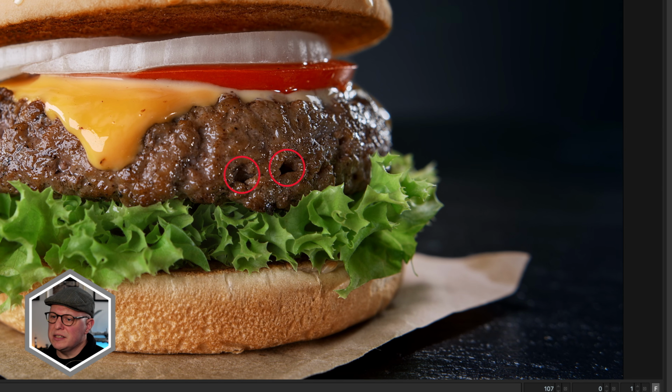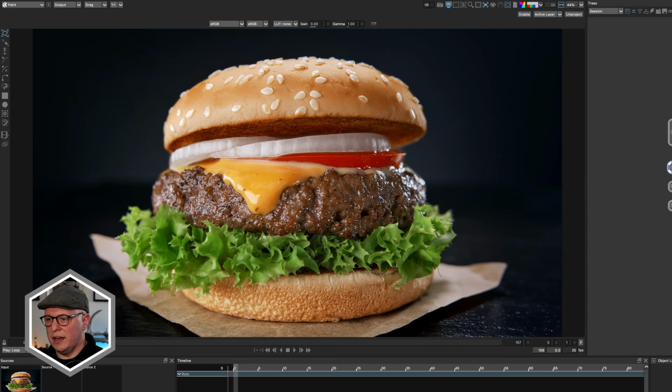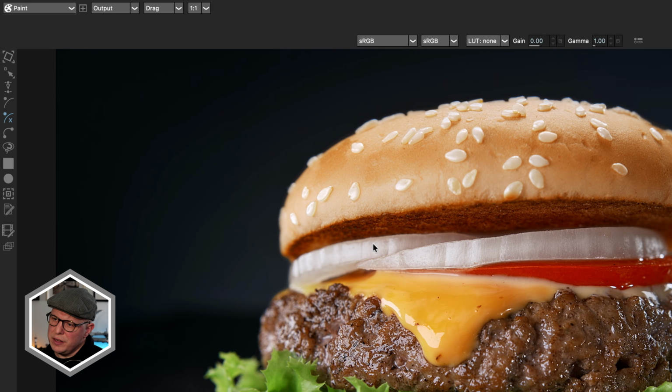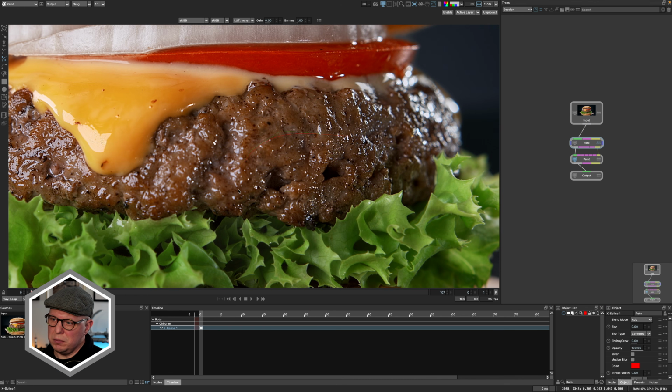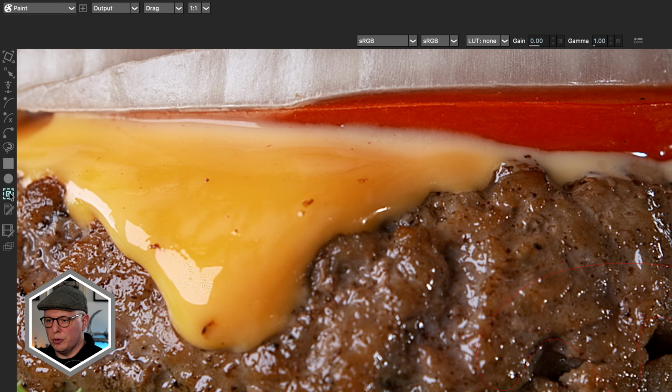Our client wants these two dark spots removed. Okay, so the first step will be to stabilize that part of the image. In the toolbar on the left-hand side of the viewer, I've got a number of shapes at my fingertips. For this, I'm going with a Mocha-style X-spline and draw that roughly around my two dark spots. And then I can switch to the tracker mode of the Roto node.